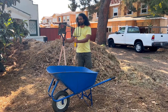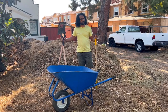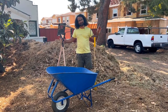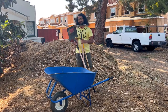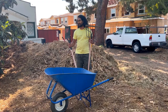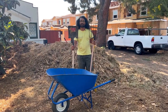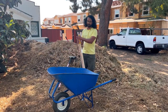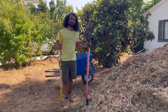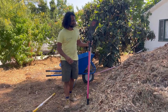So the four mulching tools I have are my 5-tine pitchfork, 1, 2, 3, 4, 5. That's actually really important. My rake, and I like these heavy rakes. And then the flathead shovel. And this will be used at the end of the mulching process. And then of course, the other thing you need is a wheelbarrow to move all that material around. So for loading up the wheelbarrow, I'm going to show you why this 5-tine pitchfork works so well. Let's show you how these other two perform first.